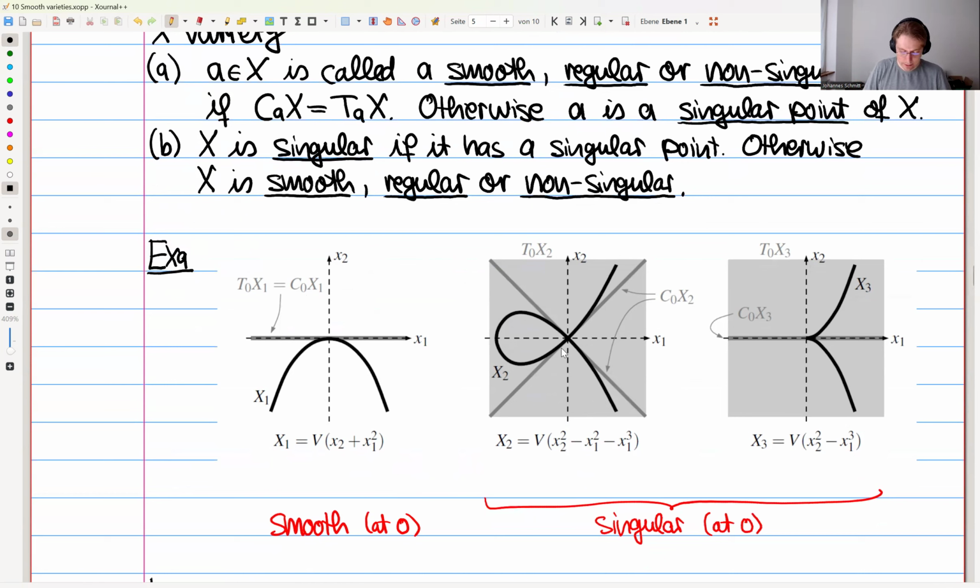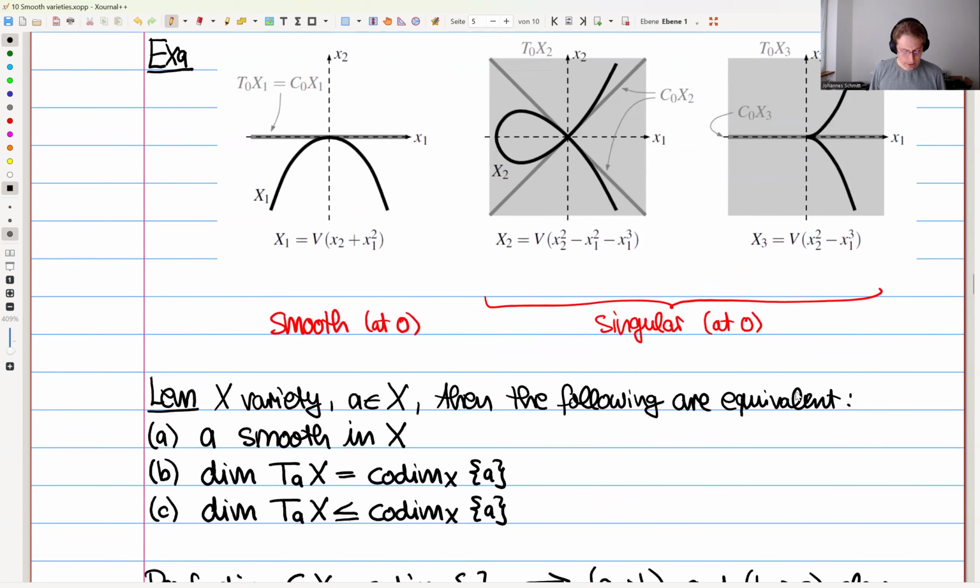And conversely, in this case here of this crossing and of this cusp, there we saw that the cone, this is in dark gray, is just a union of lines in this case, but in light gray, the tangent space is everything, all of A^2. So in this case, they don't coincide. And so these are singular at these points. And so this is now the formal notion of what I meant when I said that this point looks a bit fishy or doesn't look very nice. So the correct word to say it is a singular point.